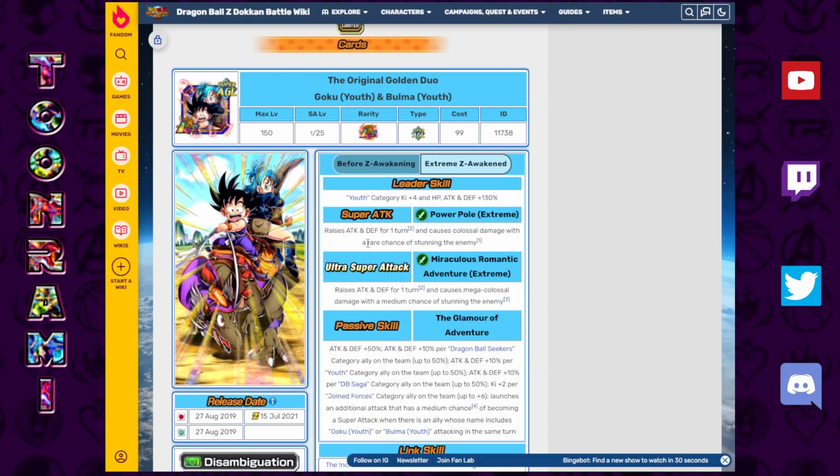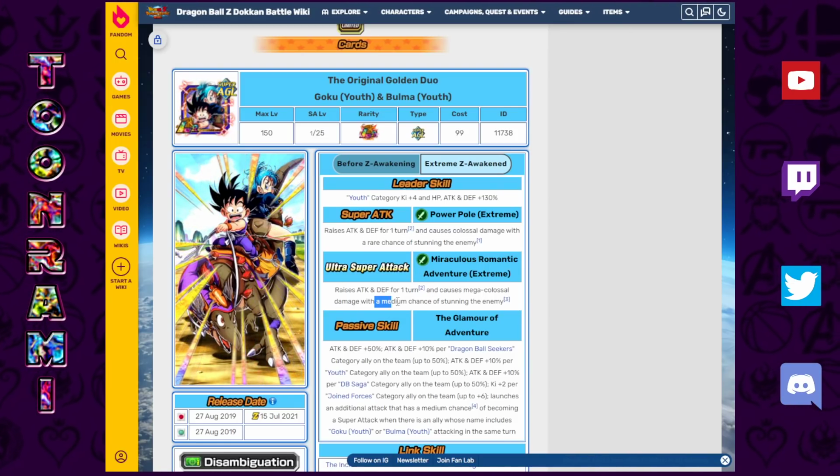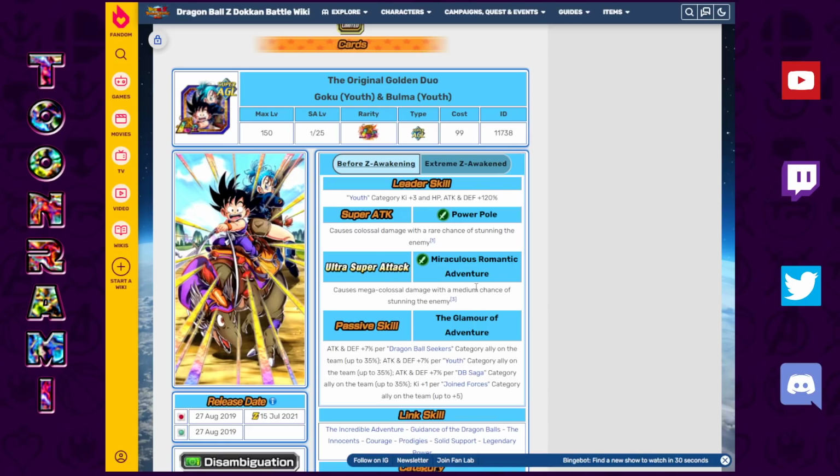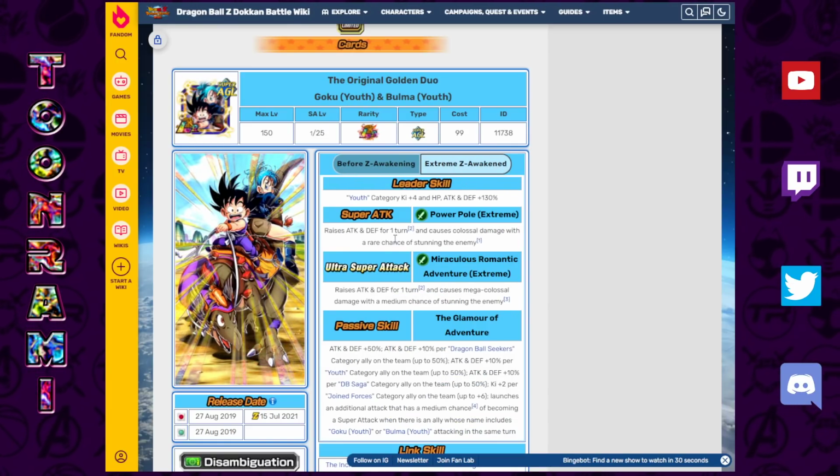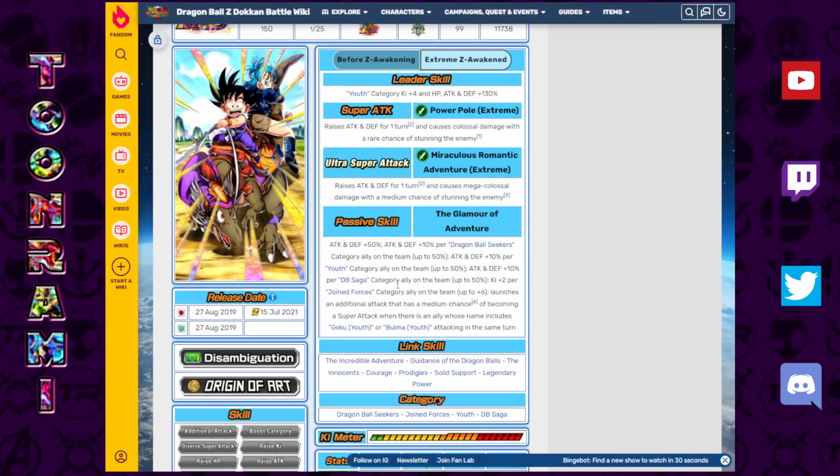Kind of bummed that they didn't change this to a medium chance and make this like a high chance, considering that it's basically the same thing here. That kind of sucks. So that's an L. For the passive, I'm assuming this is going to be pretty stacked.